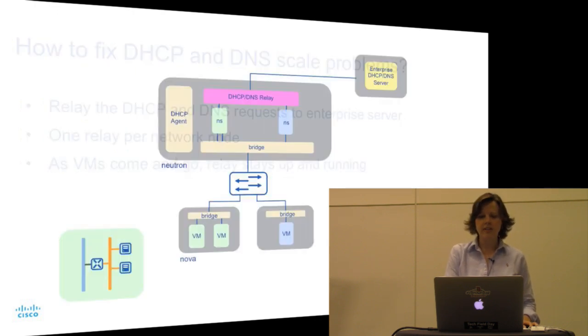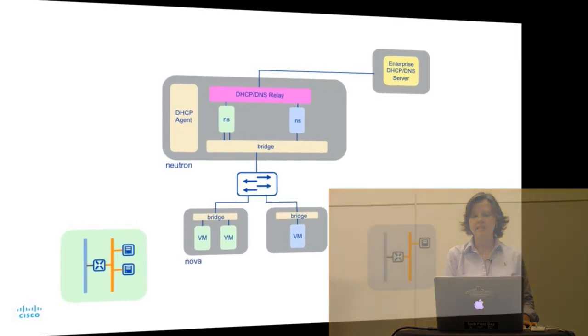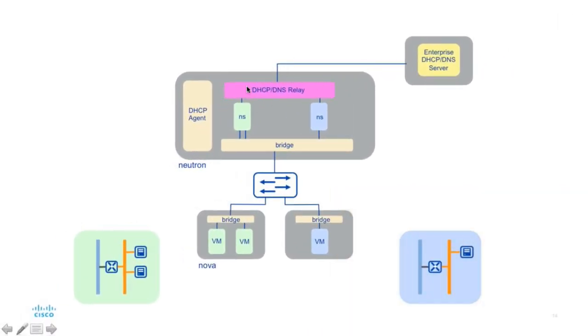Back to our example architecture, but this time, dnsmasq processes are replaced by a single relay in the network node. Let's take a look at what happens on configuration. The DHCP agent is going to configure the relay, and all the relay really needs to know is how to talk to the enterprise server. And the DHCP agent also configures the enterprise server with the same sorts of things it would have configured dnsmasq with, the range of IP addresses and the configuration to send down to tenant VMs.